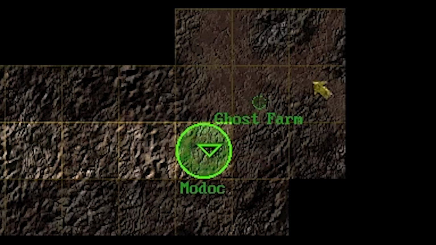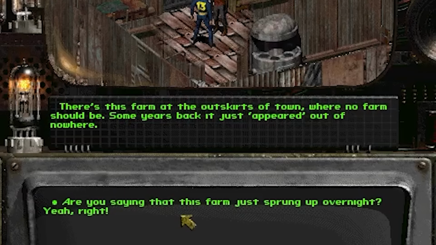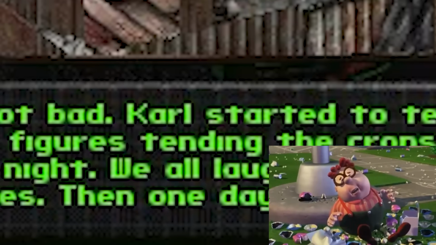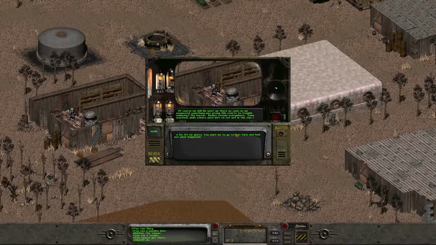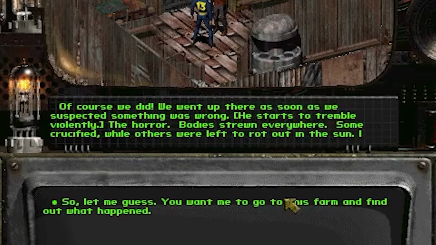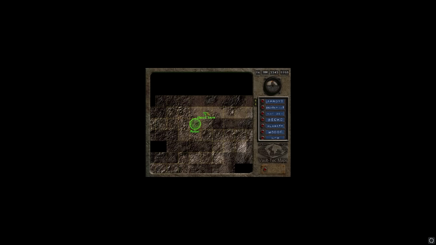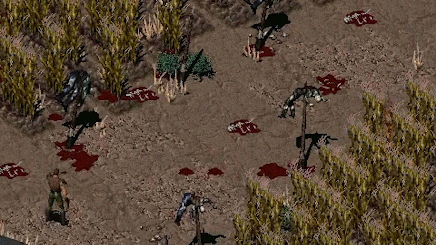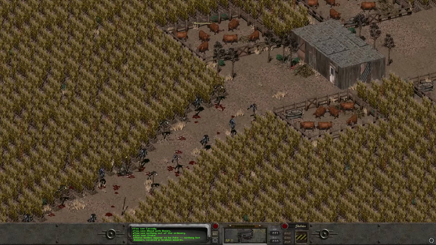The Ghost Farm. When you first get to MODOK, Joe tells you about a ghost farm to the north. Story is, a dude named Carl went missing there and never came back. People were sent to search for him, and they found, well, a horror show. Impaled bodies, guts scattered everywhere, no bueno. When you go up there yourself, oh, it's bad. Jesus fuck, there's more dead dudes here than Gettysburg.